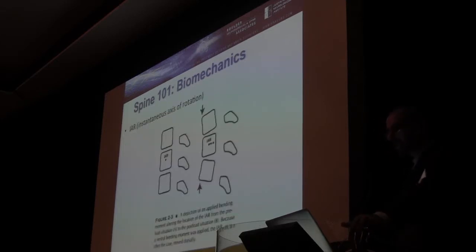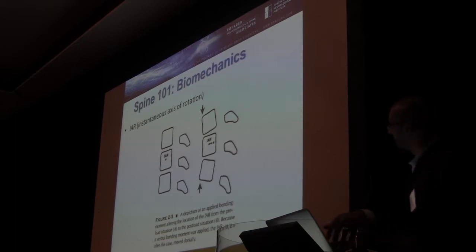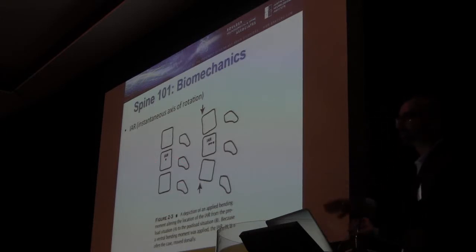The instantaneous axis of rotation is the IAR. It's one of the things that we define, and essentially this is how we move. When we bend forward, the IAR in this example would be defined right here in terms of the overall motion of these segments of the vertebral bodies. When you actually flex yourself, the IAR is not in a static single location. As you flex this part of the spine, it actually moves back.